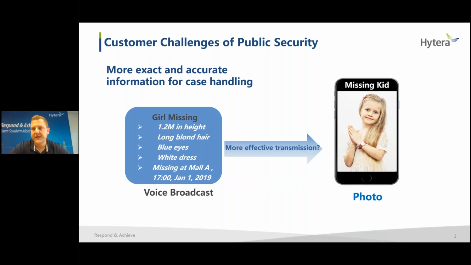This is where a multi-mode radio will be a good choice for a customer, because you can still use your narrowband for voice communication, but it also supports receiving multimedia like a photo or a video on the actual device. It's more effective having a picture of a missing child than a description of a missing child. So this is one scenario where a broadband connection is required for you to be more efficient in assisting, like in this instance, a missing child.